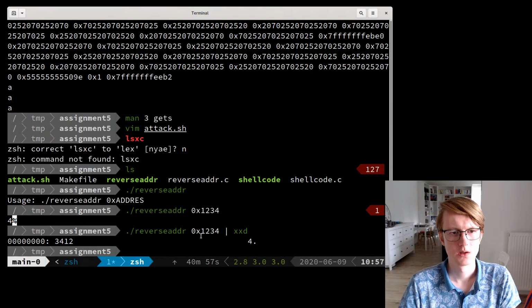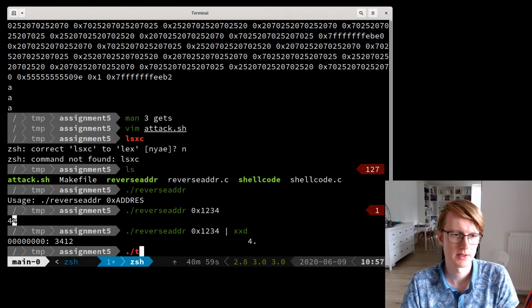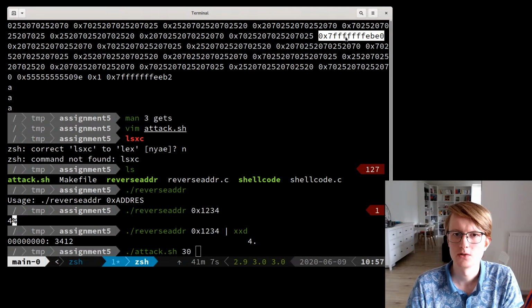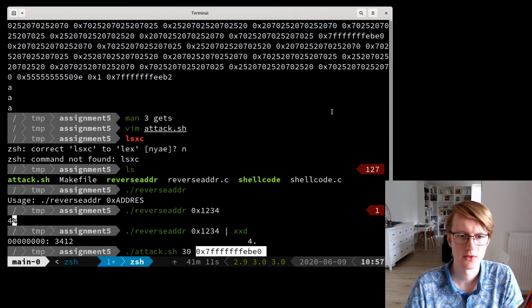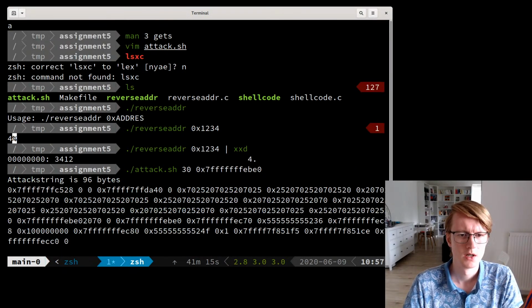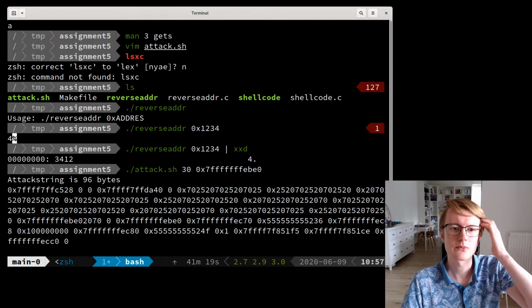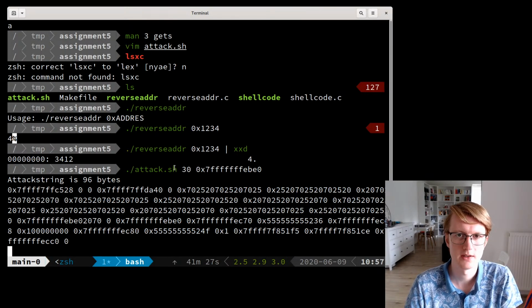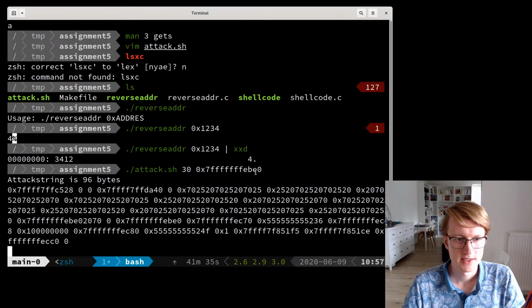So this means that we can use attack.sh, and then we say we want you to do 30 of those, and we want to use the address that we thought, okay, this could very well be this pointer to the buffer, and let's see where it ends up. So we have here the input that we set up to give is now a 30% piece followed by this address. And we can try to see where that is going in memory.